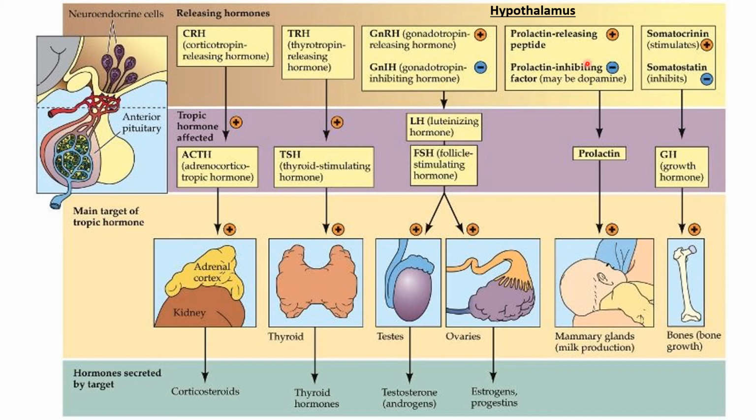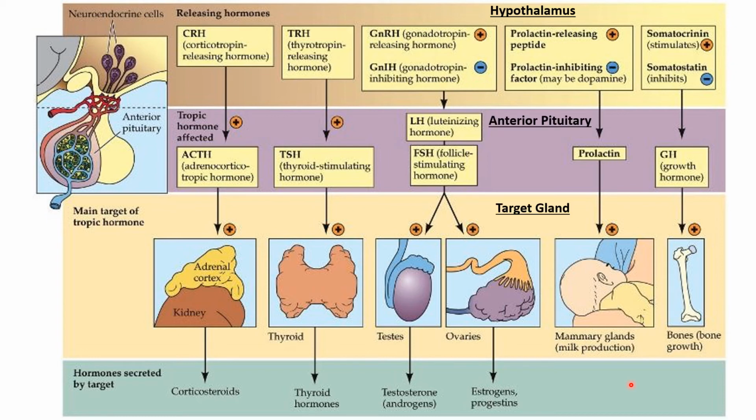We've got prolactin, which is going to be affecting the milk production. So you're going to be either increasing or inhibiting that milk production. So prolactin is going to affect the mom. And then we're going to have somatostatins, which are going to influence our growth hormone, which are going to cause us to grow, or it's going to inhibit it. So we're going to spend pretty much the rest of all the videos looking at all these different factors and how they work.